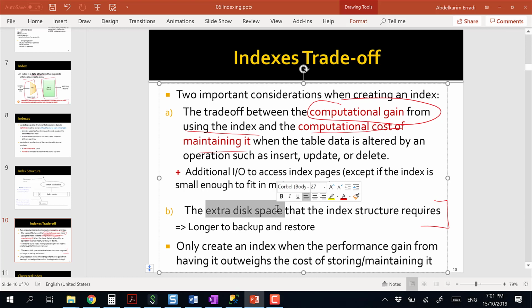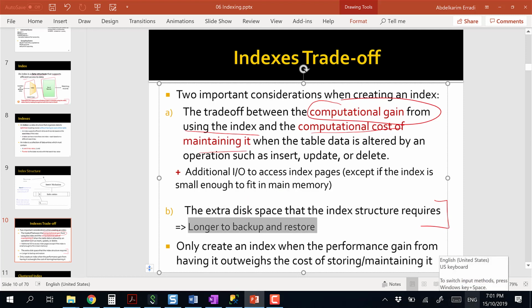Now, in terms of extra disk space, yes, there is extra disk space. In terms of the cost of that disk space, it's becoming more and more insignificant. But as I mentioned, keep in mind, this is a practical thing. The bigger your database, the longer it takes to back up, the longer it takes to restore. If something goes wrong and your backup is very big, it takes very long to restore it. But if you keep it slim and nice, it's much faster to back up and restore.